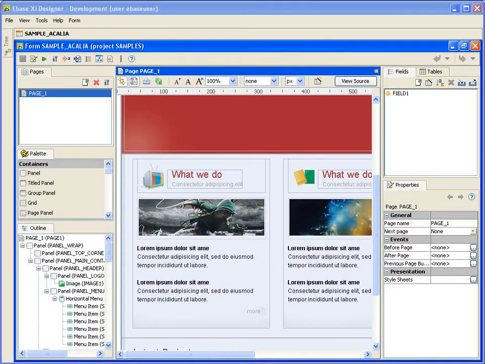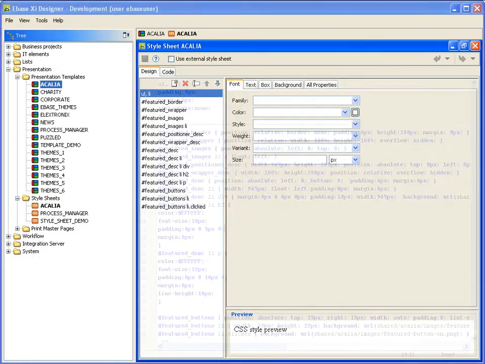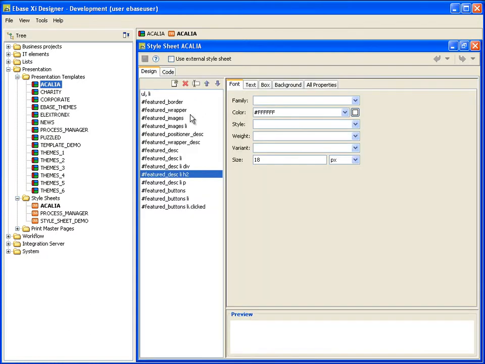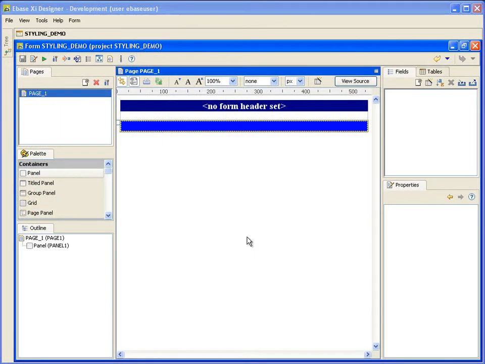When it comes to maintaining your styles, you'll probably find you have a few options, depending on where your style lives. For example, you could be using inline styles or styles in a style sheet attached to your presentation template. If the styles are in a style sheet, you'll need to open the style sheet and modify the specific set of style rules by either hand-coding them or by using the Xi Styling Assistant. However, if you have been able to base your web application styles on the use of Xi property sets, you'll find the maintenance very easy.